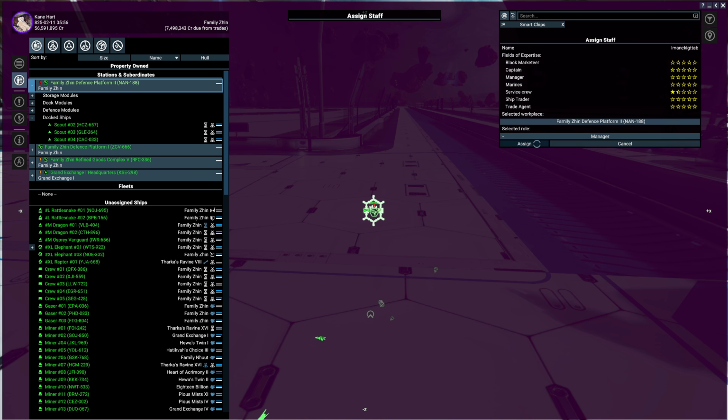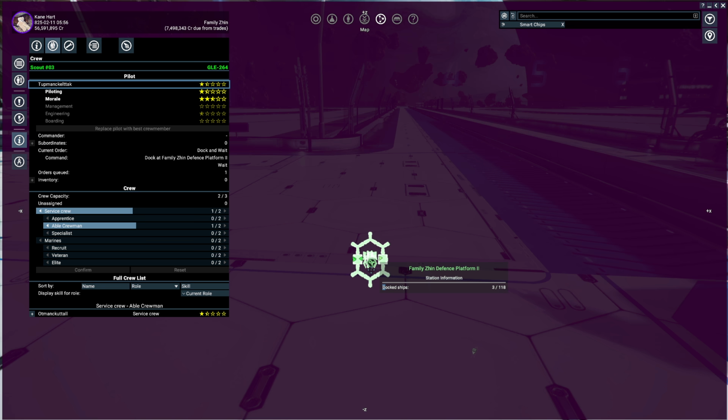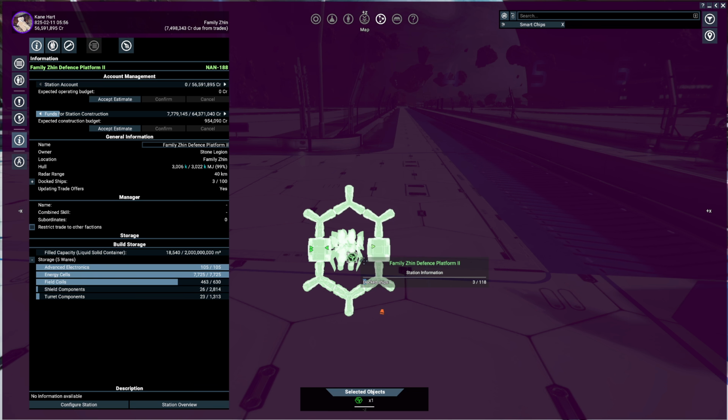We're going to make him a manager and assign. And I don't really care about the level for the manager on the defense ones. But what you can do now is go to information and set out. We should probably do this so we don't have all our money sitting in there in case the station blows up again. But what we can do is set, say, an amount here. I'm going to give them 1 million. You only need, I think, like 500 or so for this, maybe 700.